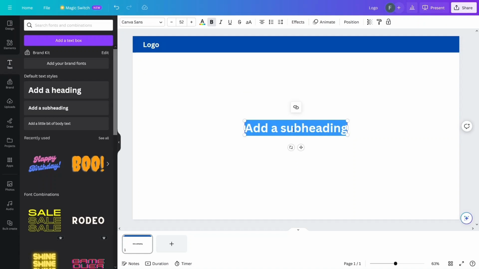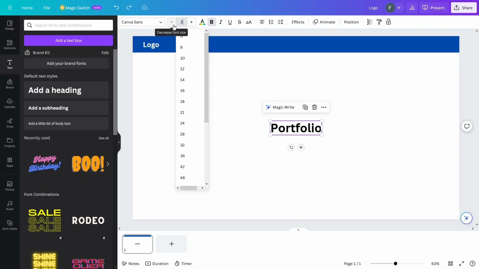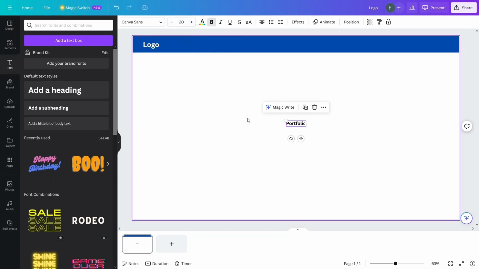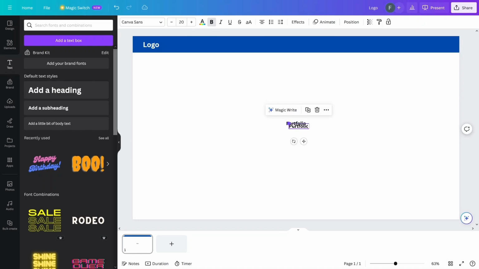The first thing we would have is portfolio. Let's decrease the size of it, so this would be 20 px. Copy this again. All right, so second would be about us, third would be contact us.